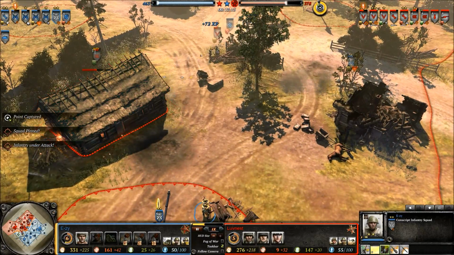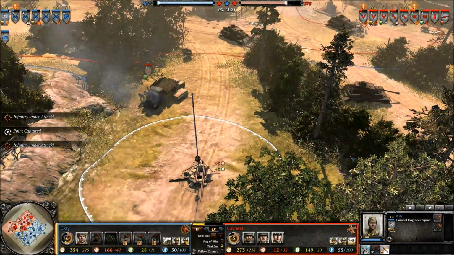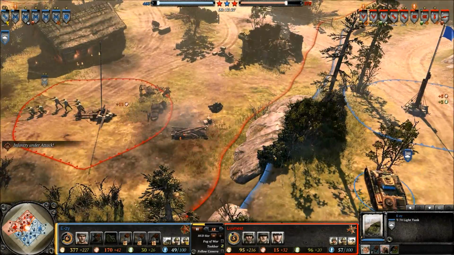Quick multi there, versus the MG42. Chops was moving to the north there. The north is quickly collapsing there for Luvnest again. Bit rough there, bit rough. Got the T-70 light tank moving ahead here, rushing up to search out some easy targets.